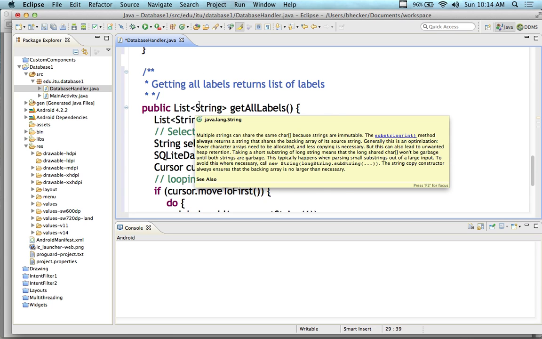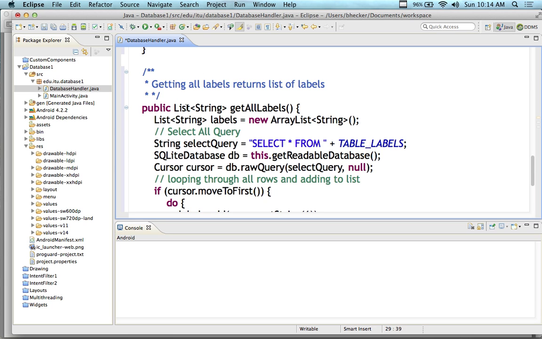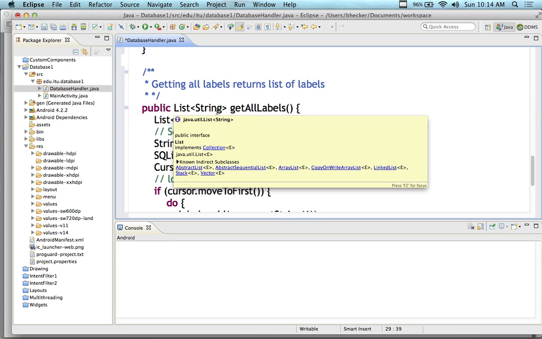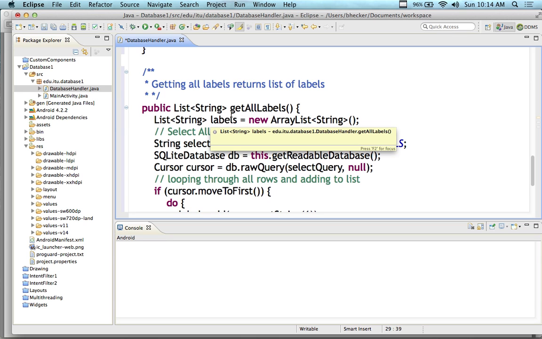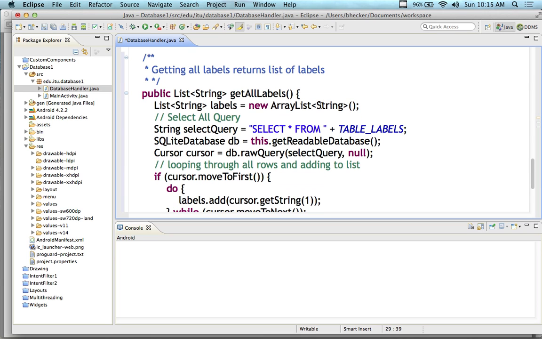So here's a method to get all of the labels. You might call the labels fields actually. And it's going to return a list that is going to be holding strings. And this is from the list container from the Java container class or package. getAllLabels is the name of our method. And we're going to get here a list of strings. That's going to be a new ArrayList. This is why you want to take the Java class, because you can learn about all these fancy container classes.